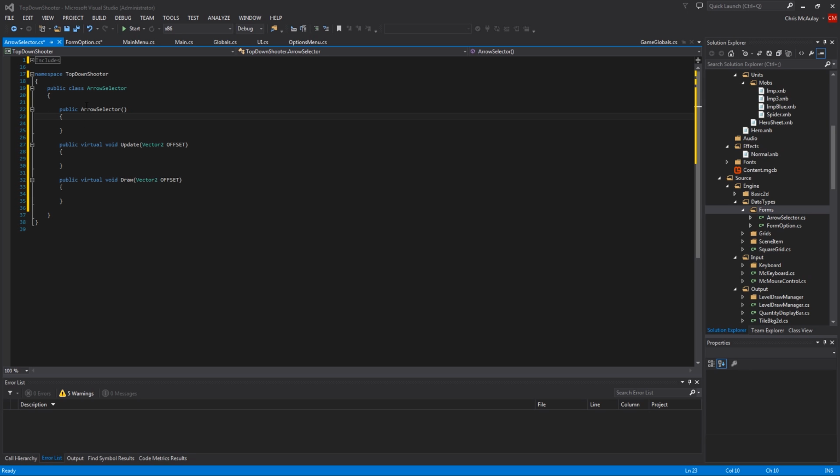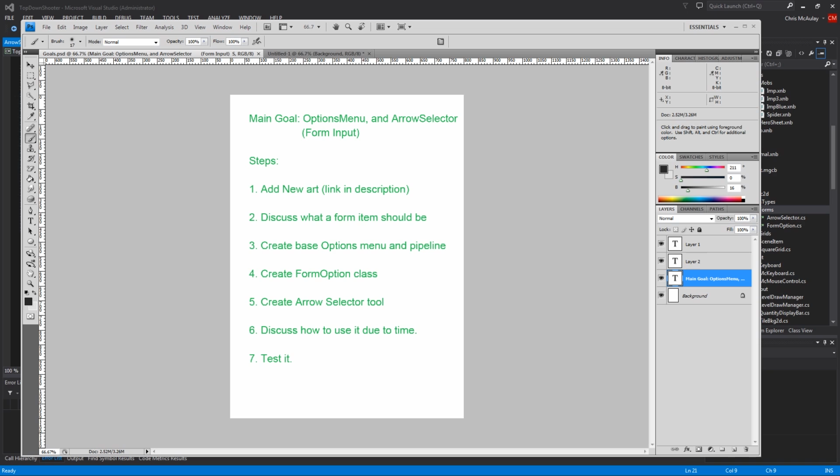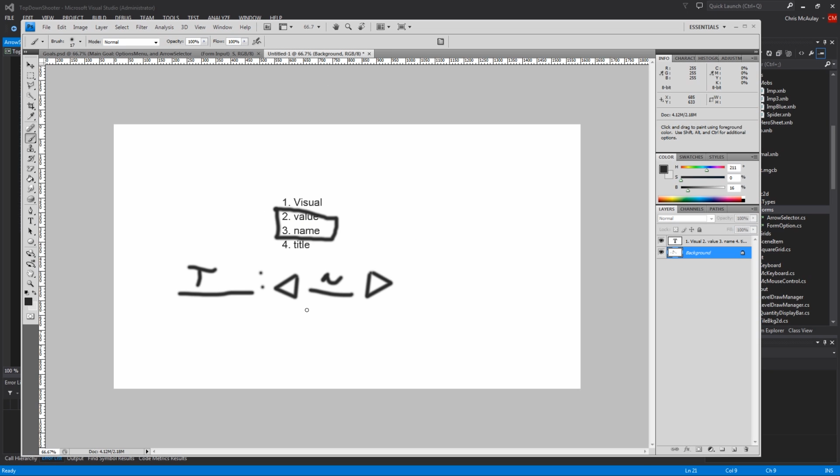What do we need for an arrow structure? So arrow selector, I'm sorry. So we go back here, we need 2 buttons for arrows. We need the list of form options, and we need to know which form option we're in. So we need the list and the iteration that we're currently on, so the selected iteration, and then we need the title. So we have a string, 2 buttons, a list of form options, and an int for what's selected.